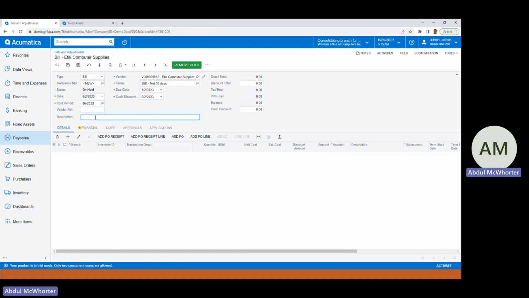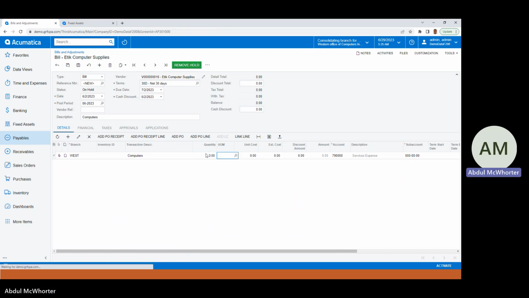And what will we call this? Let's just say computers. Okay, let's go to the details tab, add a line. For the transaction description, we're going to say these are computers. Quantity, we're going to say 3, unit cost $1,000.